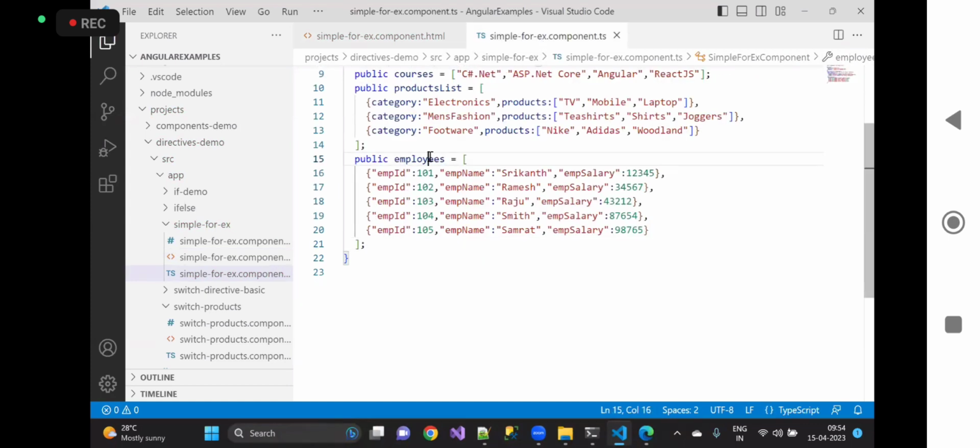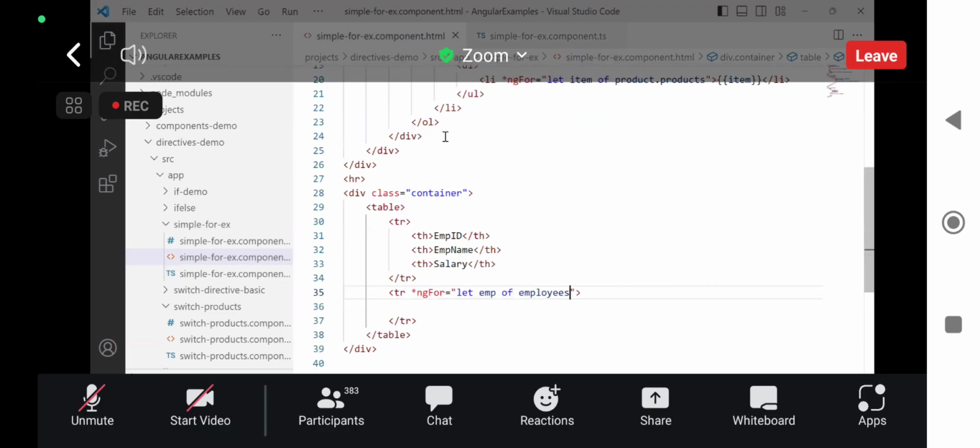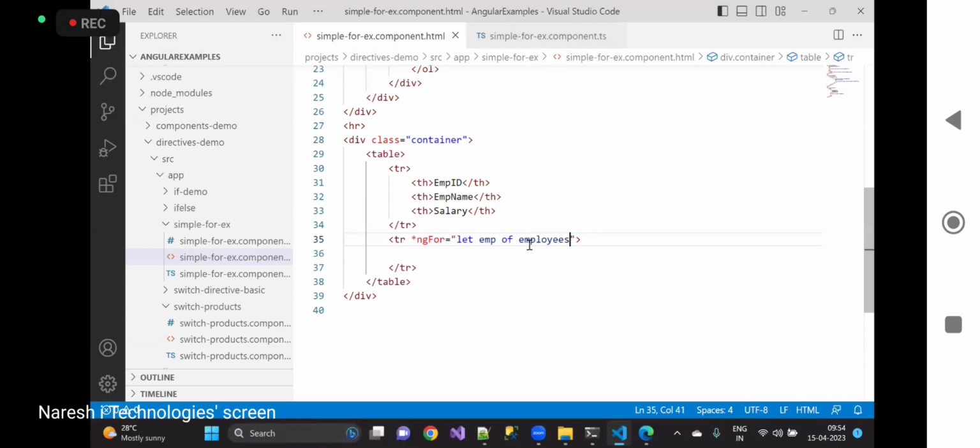The data is available in this collection, and I am going to use that particular collection here.